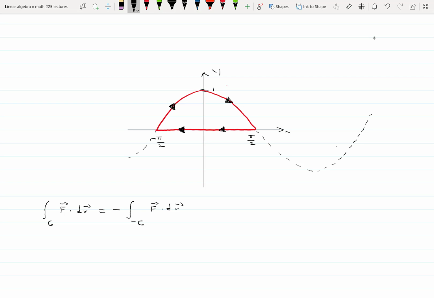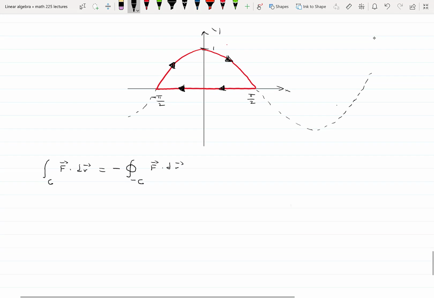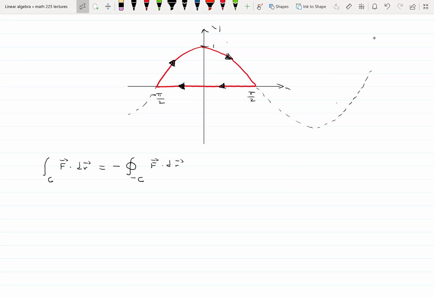This is an integral. Ooh, yeah, my little circle there is terrible. This is the integral in the positive direction. Okay, if C is negatively oriented, the opposite of C is positively oriented, and the formula then says the integral along C is the opposite of the integral along negative C. So now we can use Green's theorem. Okay, just for emphasis here.